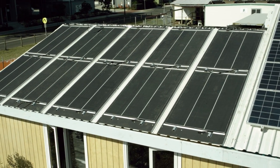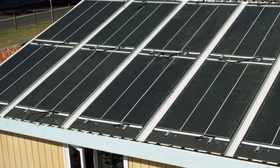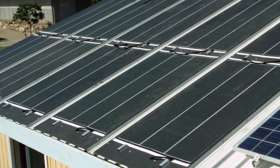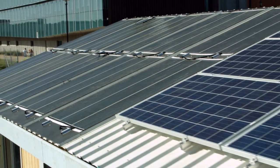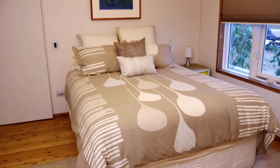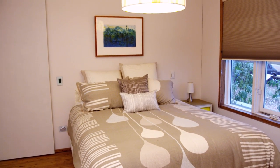The benefit of using CIGS solar panels is that they work better than polycrystalline in low light conditions. Those panels have also been mounted to a steel flashing that sits over the top of our roof profile. By doing that we create an air gap underneath the solar panels which we can draw air through to extract heat or cold, and reuse that heat when we need to — for instance at night time in winter.